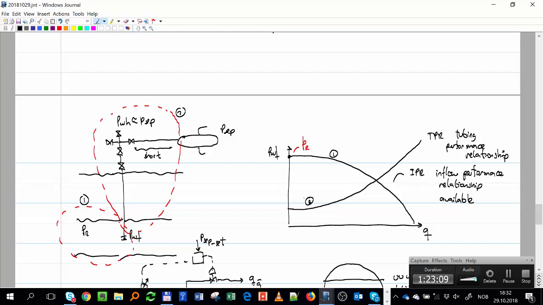Okay? So that's the whole course we are going to work on. We will see how the curves look, how I calculate these curves, and how I calculate the equilibrium. But if you always keep in the back of your mind what I am doing: I'm calculating pressure from here to here, and from here to here, and they have to be the same.